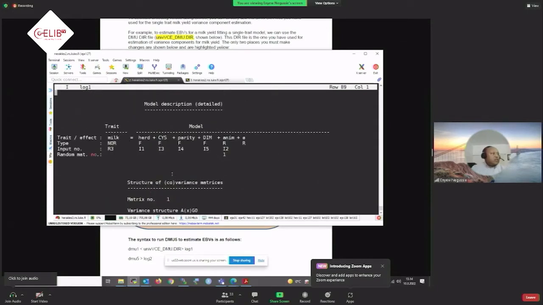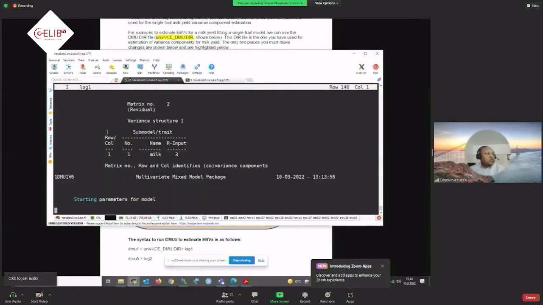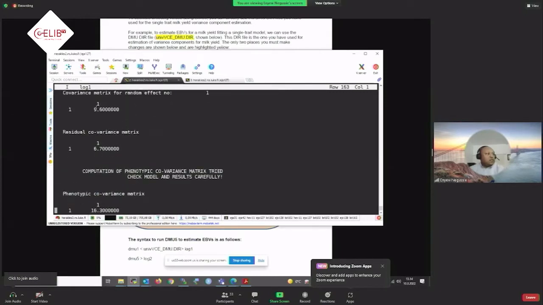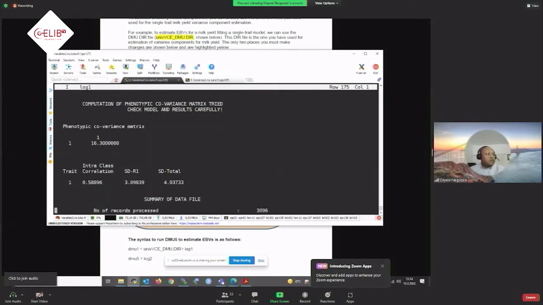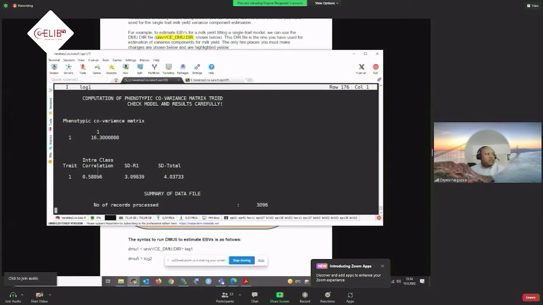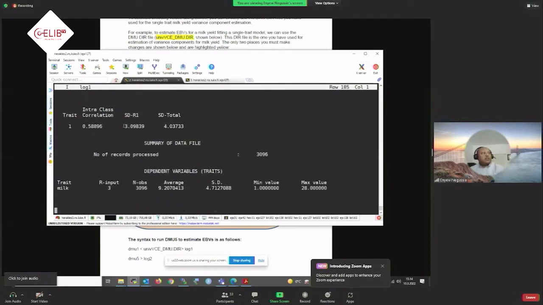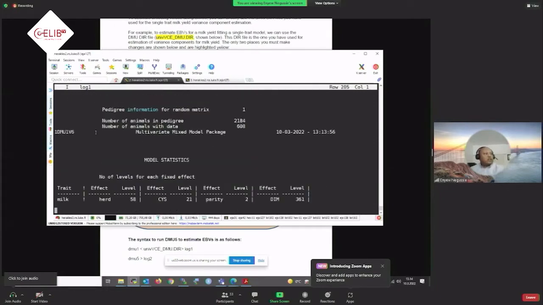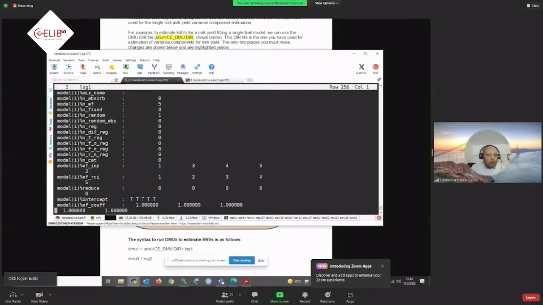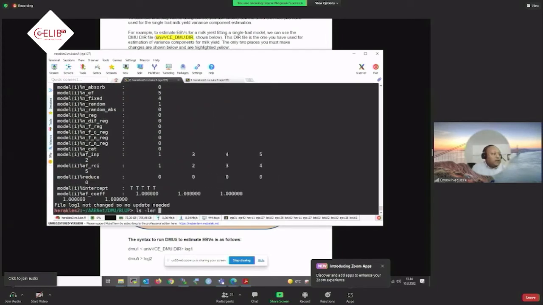Okay, here we are using the same model like we use for variance component estimation. So genetic variance is 9.6 and residual variance is 6.7. Total phenotypic variance is this much. As I have told you, this data is not a very good data, the numbers are not biologically reasonable, but it is for you to understand how it is working. Okay, this part is fine.